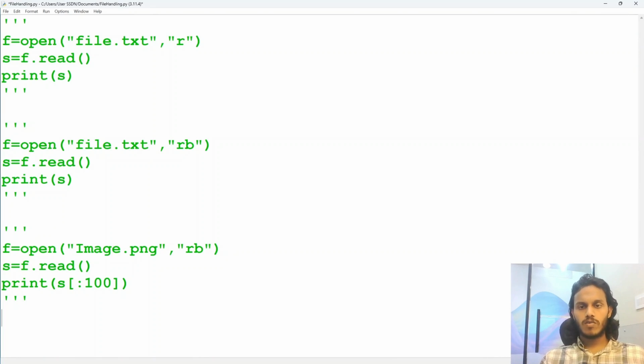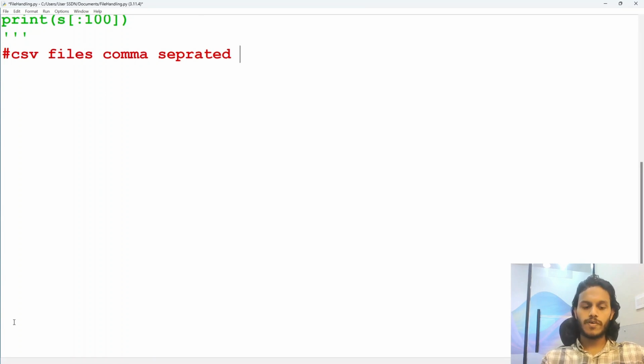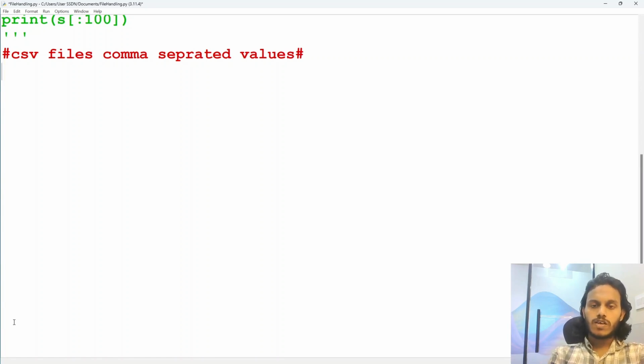Now we will talk about working with the CSV file in file handling. So first of all, let me give you an example. What is a CSV file? CSV is basically known as comma separated values. Sometimes if we have a lot of data, instead of creating it in Excel, we will use a CSV, that is a comma separated value. It will take less size, or you can say less storage, and store the data. We can also create CSV files on our own, and it will easily open in Excel.